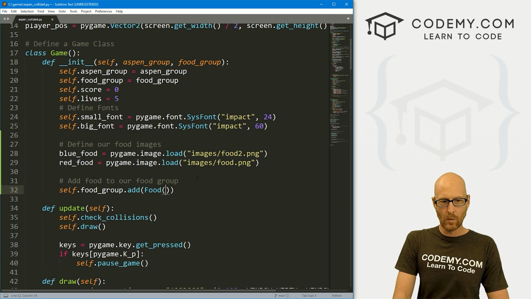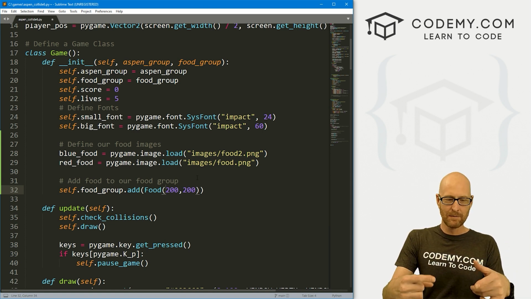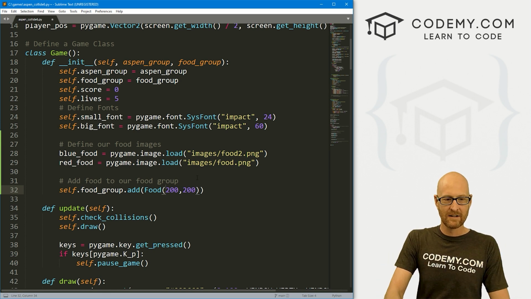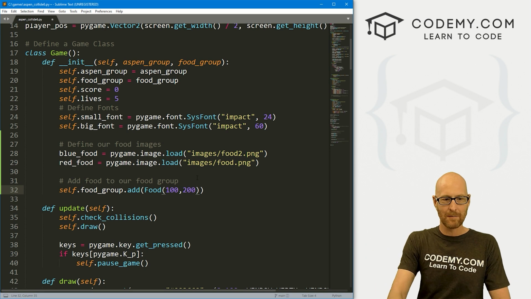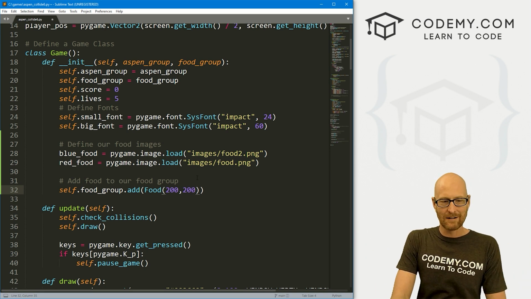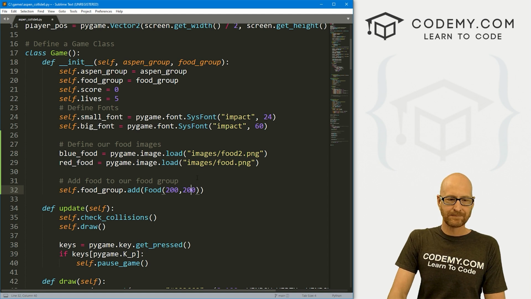And before we had coordinates, so it was like 200 by 200, right? Or we had that loop, so it was I times whatever. For every time we looped, it would be 1, 2, 3. So this was 100 times 1 times 2 times 3. That put it up across the top. Right now, it doesn't really matter. Let's just put these all in the same spot. So we're going to add that.